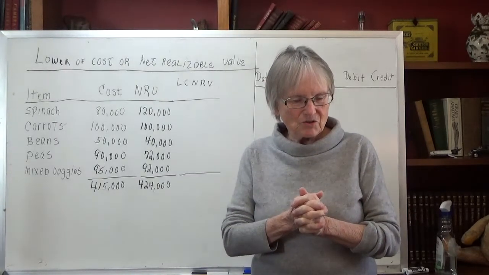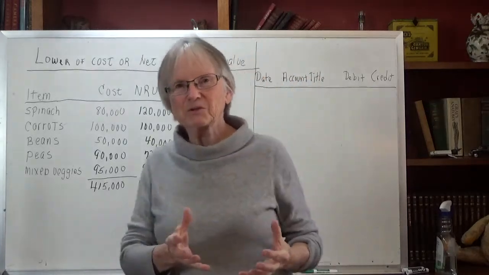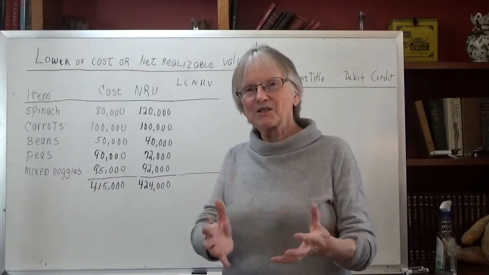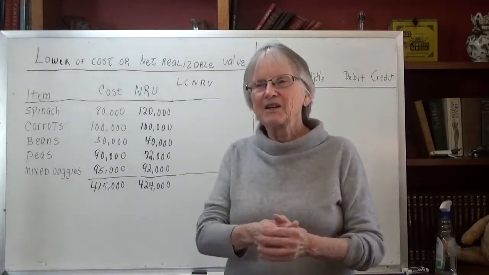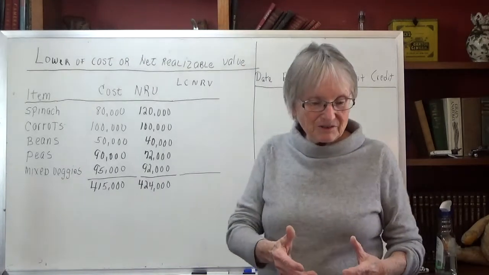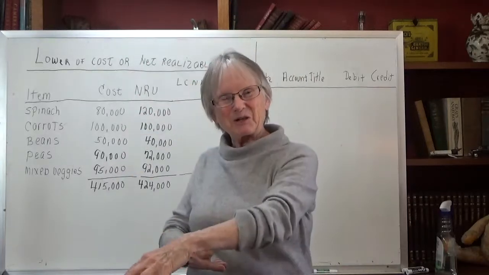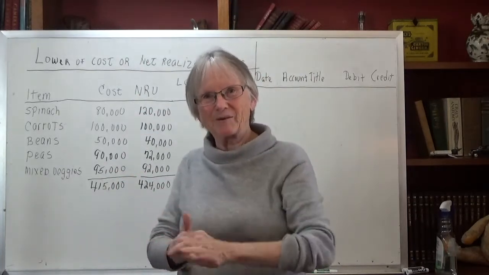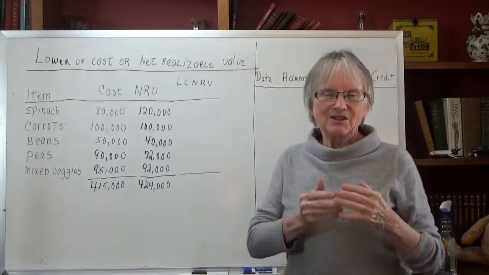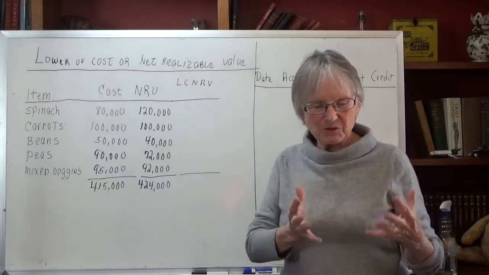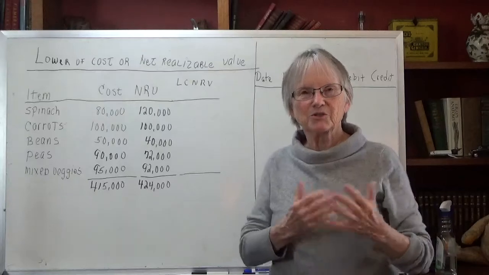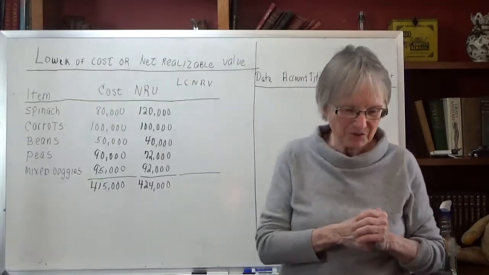And so we're recording the loss on the inventory based on, if it's going to cost us less to replace it, the net realizable value is less, then it's likely that the selling price has also dropped or will drop, okay? So anyway, we're recording the loss in the period when we know the inventory value has declined. We don't wait until we sell that inventory to record it. We're recording it when we know the inventory has declined.